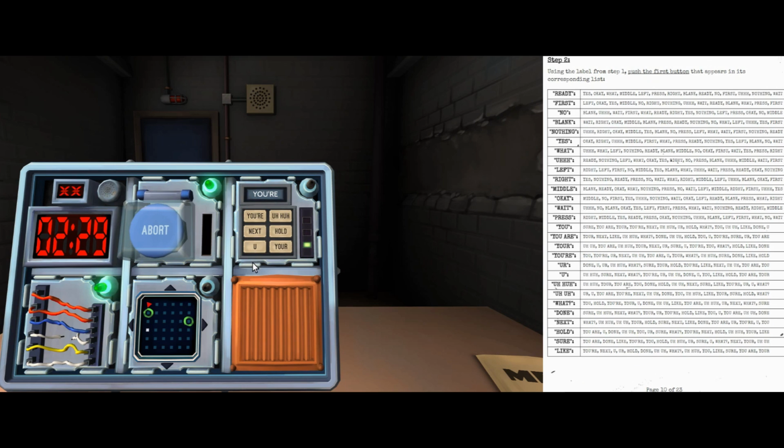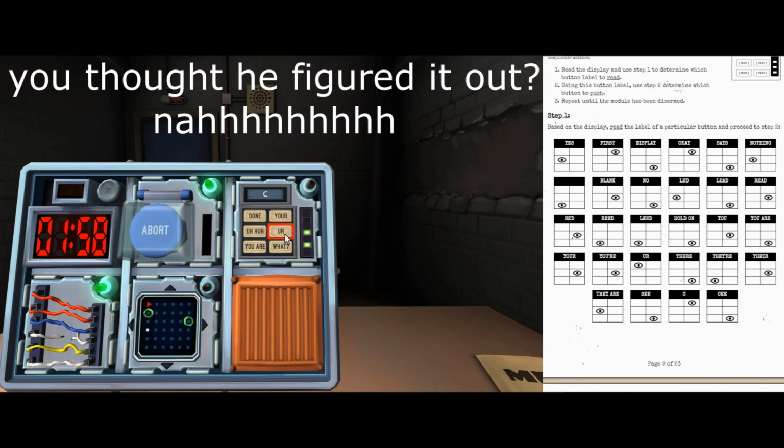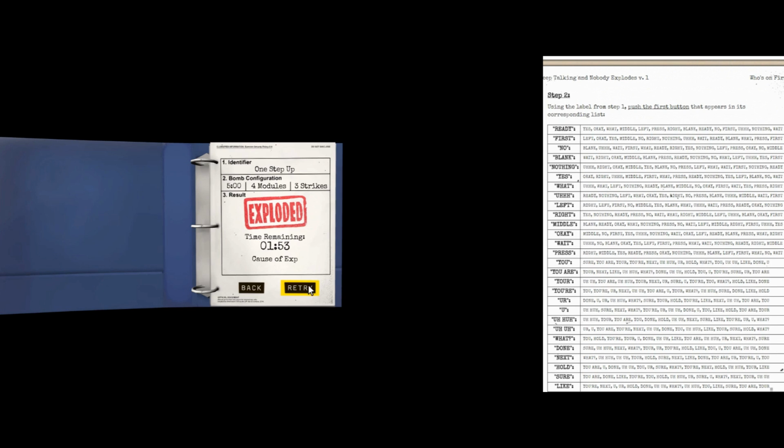Alright. Push the first button that you see. You. Your. You are. Next. Uh-oh. You are. Got it. Alright, the next one is just a C. It's just the letter C. Right side, first button. It exploded!